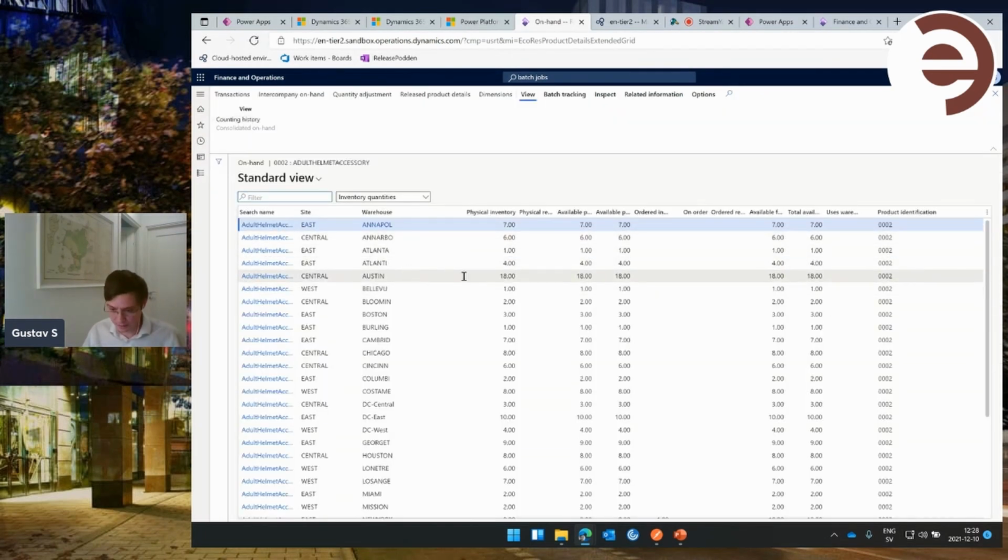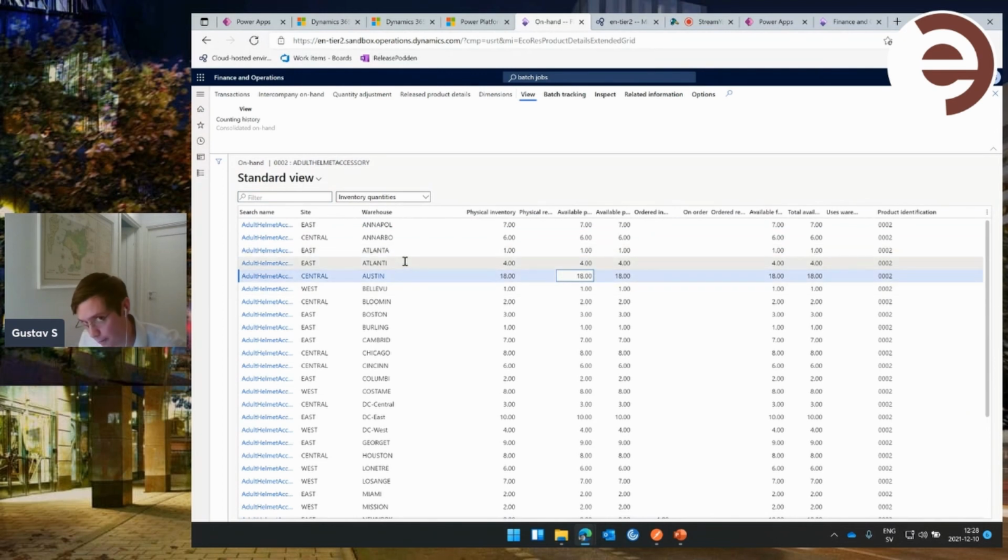And we're going to use Austin here because that's how I set it up. You can use a more accurate scenario for what I'm going to show you soon. Might be that you have another, like a pop-up store. This is, let's just say, a store warehouse. Let's just call it specific external warehouse. So you have 18 available here. Nothing is reserved. You have 18 available to sell. This is a BMX helmet or something, adult helmet.